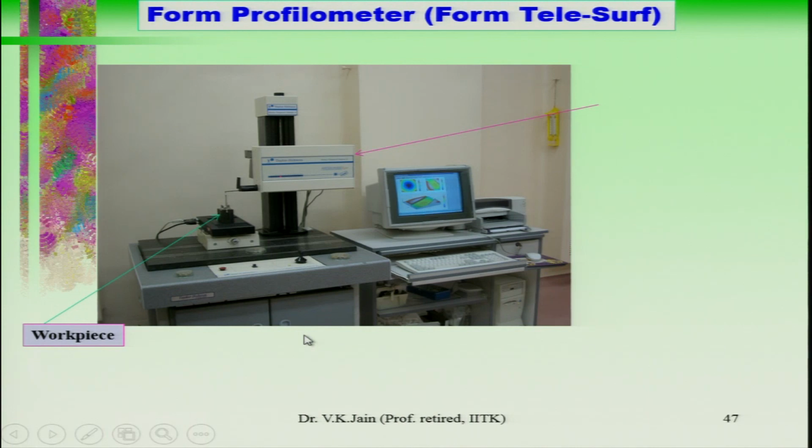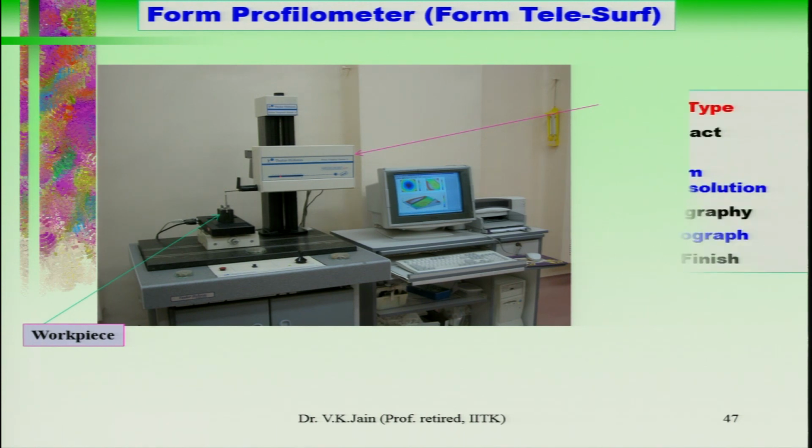This is another device used for measurement, the Talysurf profilometer, a very expensive machine, but very useful. As you can see here, there is a pin with the help of which you can measure the features on this particular component. Whatever feature you are measuring, you can see the surface finish pictures given over there on the screen, and the values are given which are not visible right now. With the help of those values you can decide whether you have achieved what you are looking for.